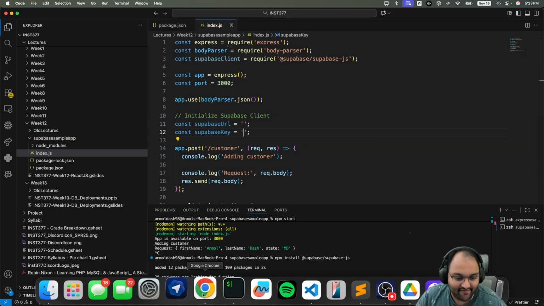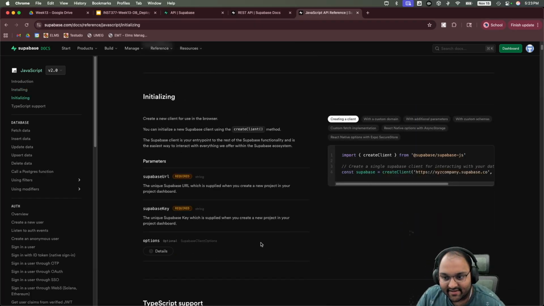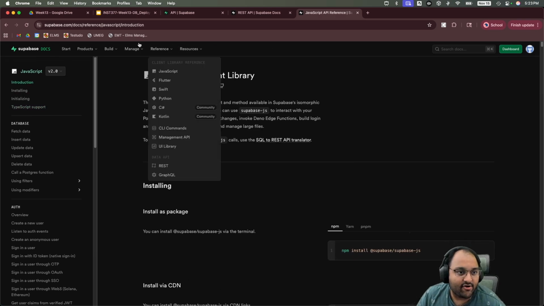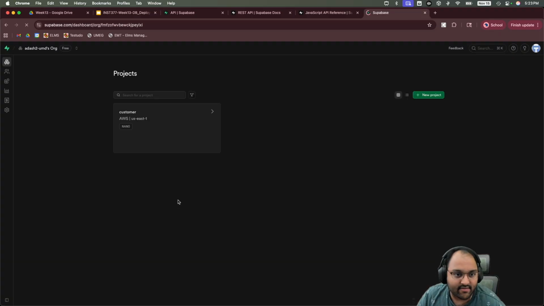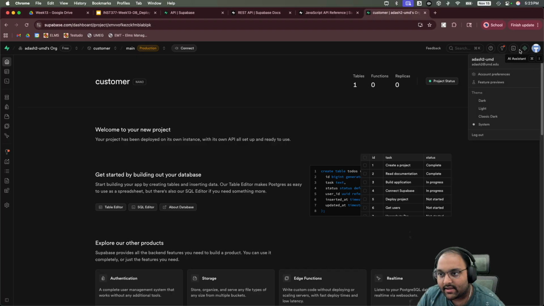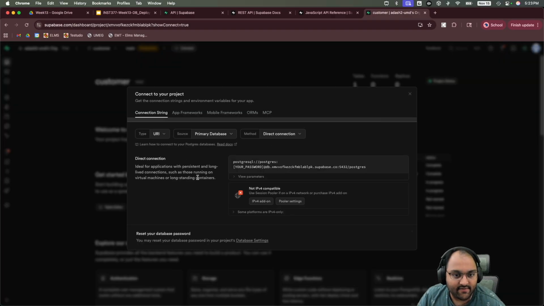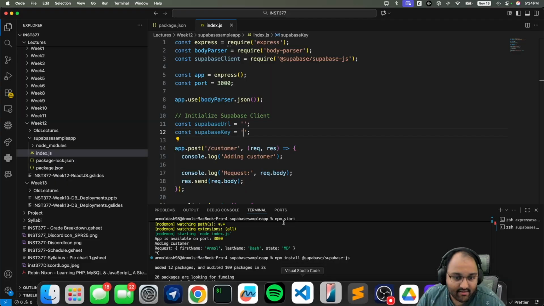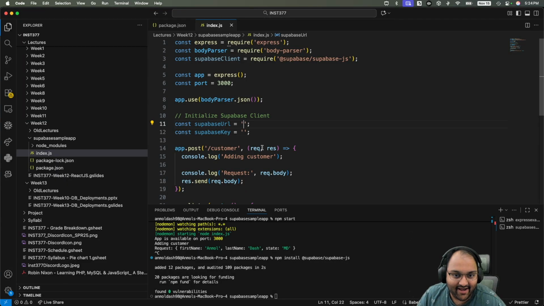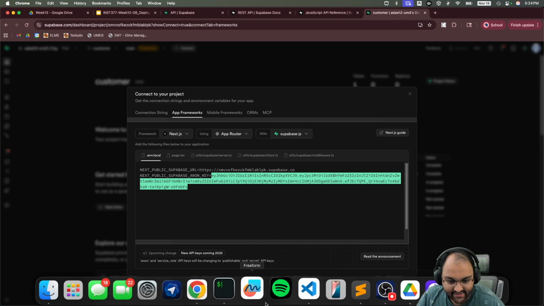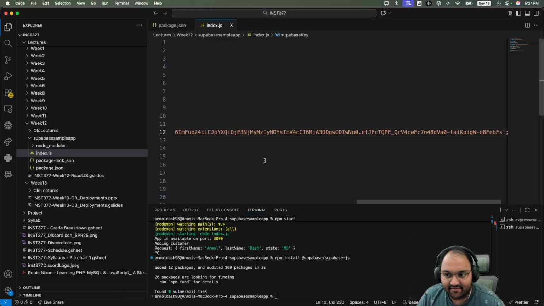Now where do we actually get these from? So if we go here, right, you're going to see that you're going to need to actually get these URLs and keys from somewhere. So if you go back to your database, we should be able to pull this data and click, let's see, Connect, I believe, and go to App Frameworks, right? So here you go. There's a Supabase URL and a key. Okay, please don't steal my key. I would greatly appreciate that. So you add your Supabase URL and you add your Supabase key here. Okay, and just go ahead and copy those. Perfect.